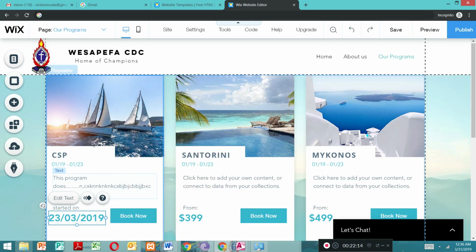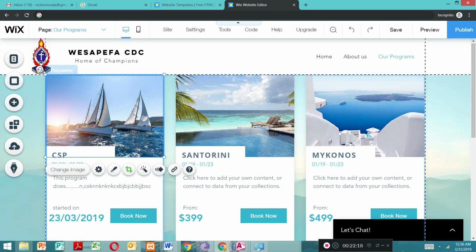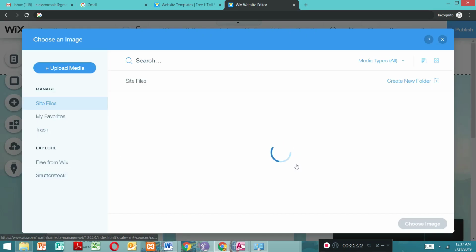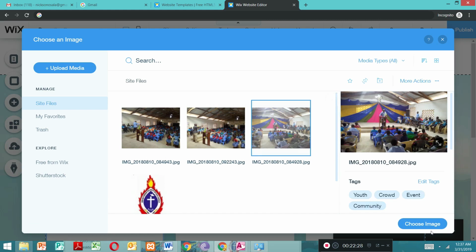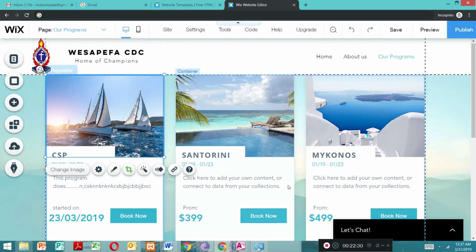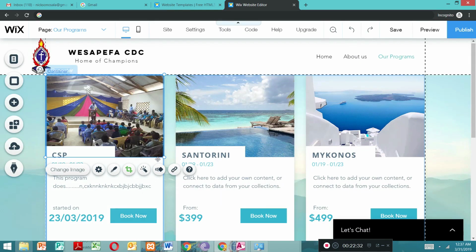Another thing you need to change is this image. So you double click and then you say change image, and then we have our files. Let me just use any. I'll use this and double click and just choose image. So you see my image will change. So I have CSP and my image has changed.